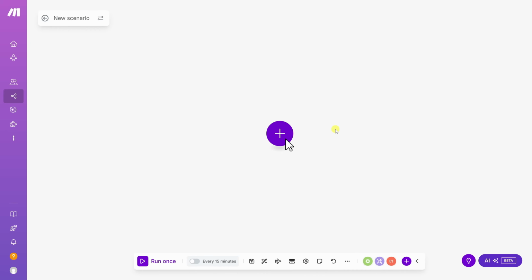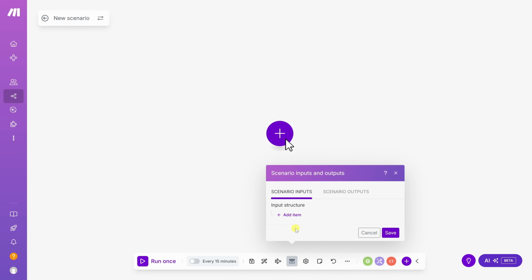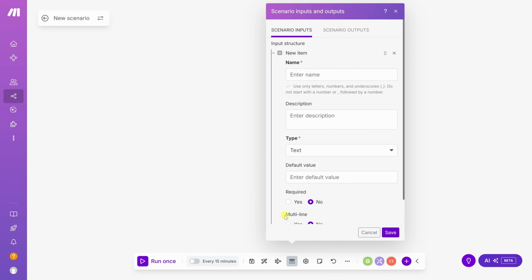Since this email reply tool will be used by the agent, let's start by adding inputs. At the very bottom, let's click on this icon. Inputs are the details the agent passes in when it calls the tool. Let's click on Add Item. To be able to send an email, well, first off, we need to know which email. So we want the email message ID. That's the first bit of information for the agent to be able to use this tool.